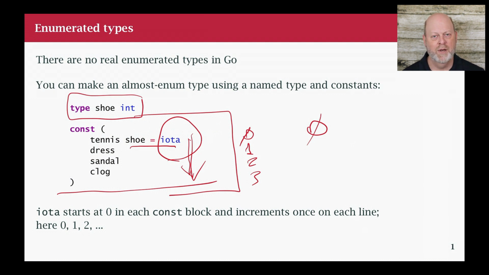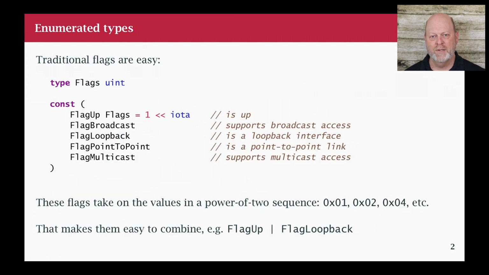Now that's good as it goes, and if that's all that were there, it would be kind of useful, but we can put expressions around iota, and we can do a lot more with it. So let me show you the next example. The next example will look a lot more like what goes on in other programs that need to do bit flags. I've got an expression, and we haven't talked about the shift operator yet, so maybe this is a little premature.